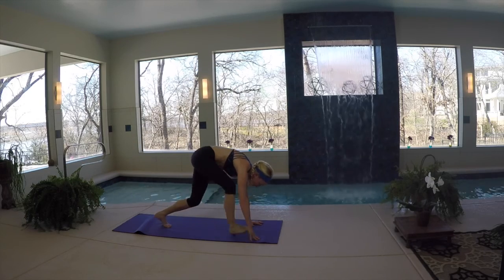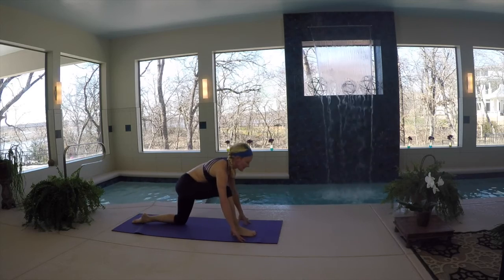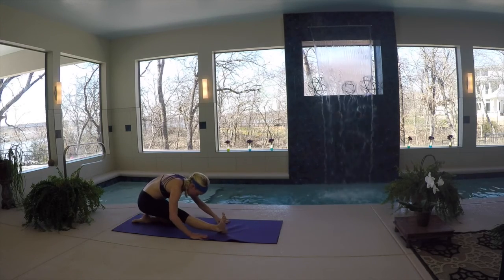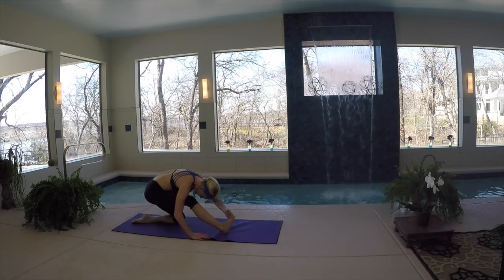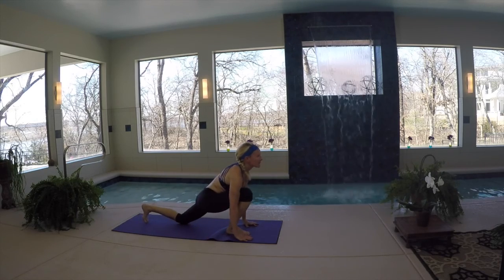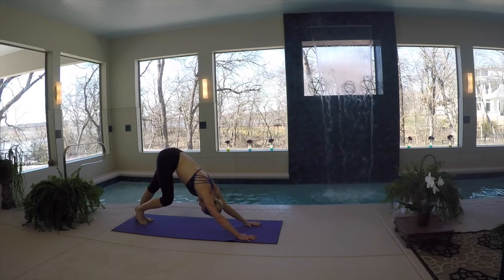Step your foot through, low lunge, inhale. Exhale, straighten the right leg. Try to set back on your foot like a half split. Keep reaching the chest forward, head forward. It's a great stretch for the hamstring. Breathe in. Breathe out. Do your best. Go back to your lunge. Tuck your toes. Take your right leg back. Down dog. Walk it out.